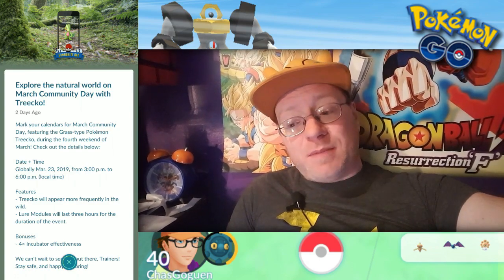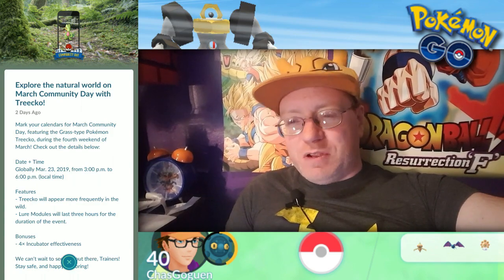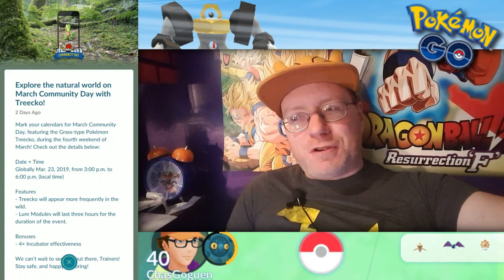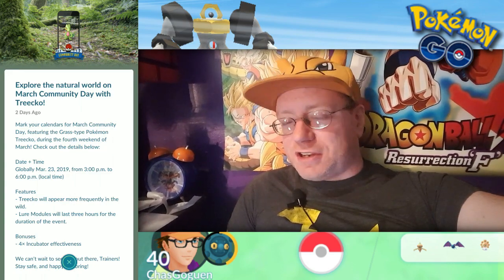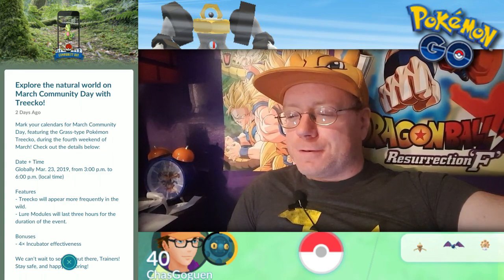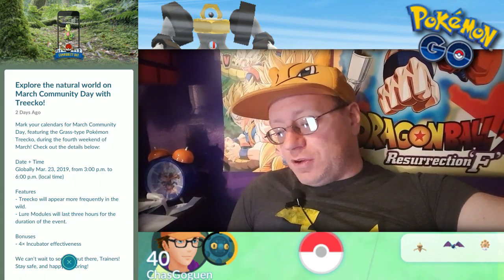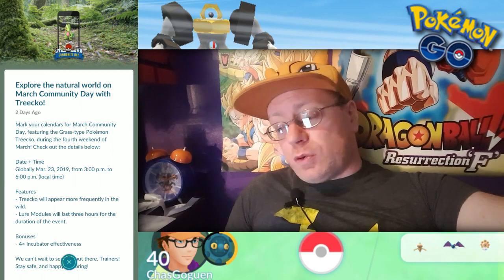next Community Day Pokemon. A bunch of people were upset saying, we wanted Bagon, we wanted Ross, we wanted this, we wanted that. And it's like, do you not realize that every second month is the next starter in Pokedex entry number? They must not. Anyways, so Trico is going to be the Pokemon on March 23rd.